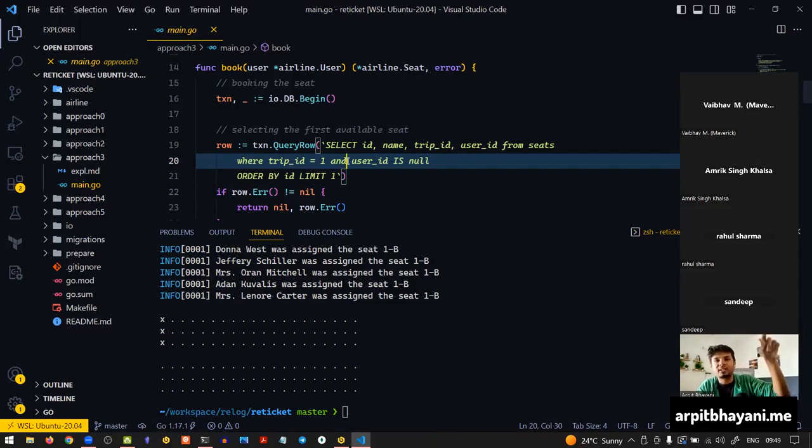Seat ID2, user ID is not null. And then the user ID is null, so it read that particular row. This is why commit is so important. When someone committed and then the next read happened, it got the next row because of this condition, not because of how we wrote the code, right?